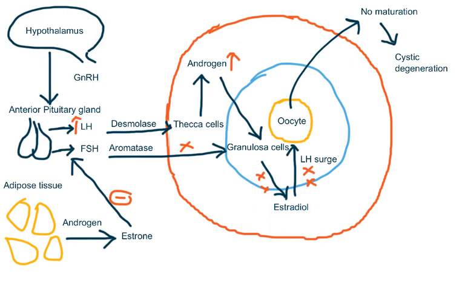Now this estrone sends a negative feedback to the pituitary gland and asks it to stop secreting FSH because the body already has estrogen, so no need for FSH to make estradiol from androgen. Due to this decreased estradiol, the LH surge doesn't occur, and therefore there is no ovulation, and this partially matured follicle will go into cystic degeneration.